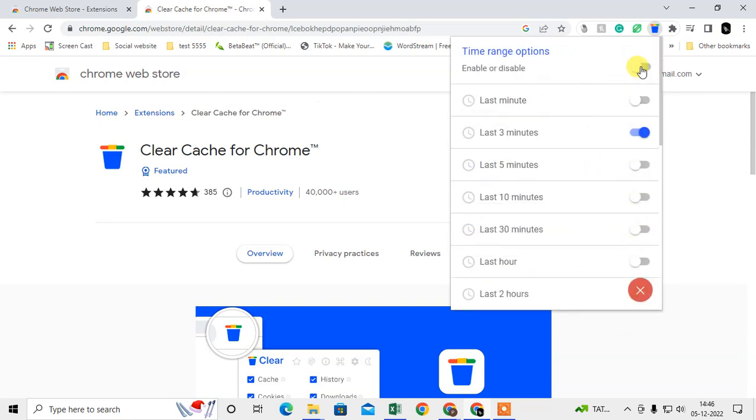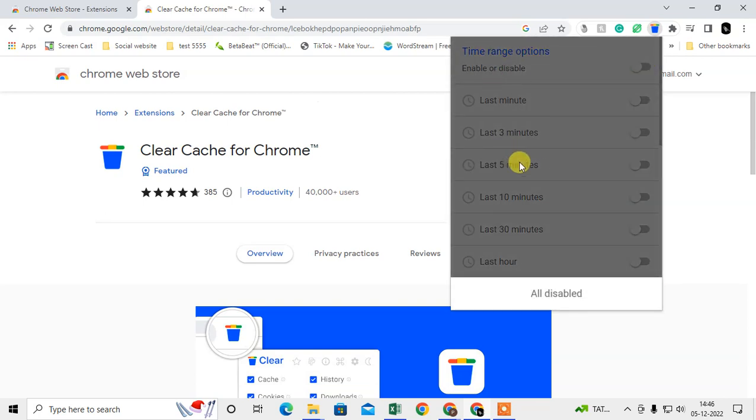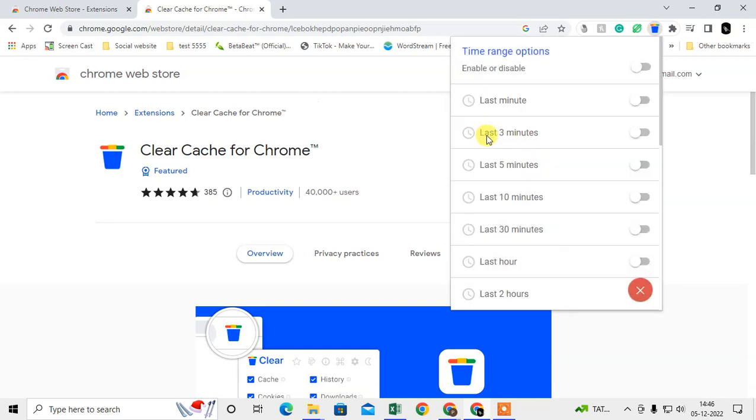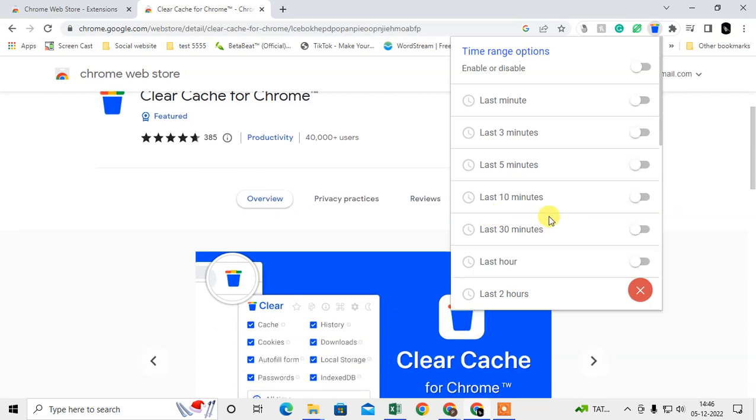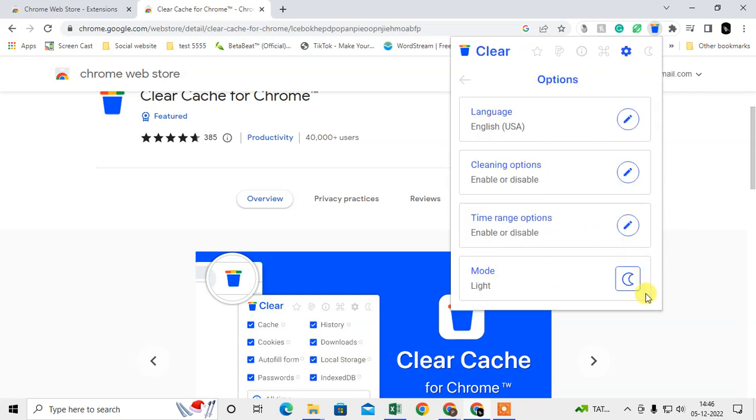If you want to enable it for all time, it is the time range. Or if you want to clear the caches or history only for the last 3 minutes, 5 minutes or 10 minutes, you can select the time range according to your requirements. So I select 30 minutes. Okay, or you can enable everything.